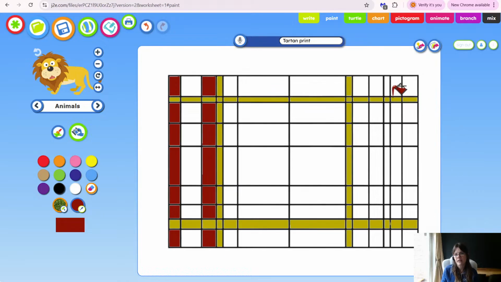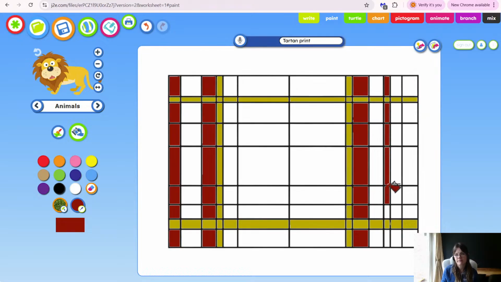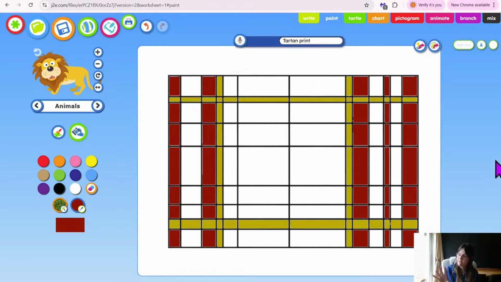And then I might fill in this line. And this line. And then this line, I think. Okay. So we're slowly filling in all these lines.